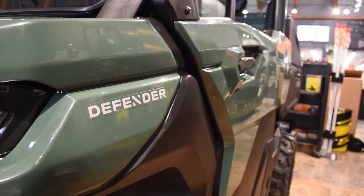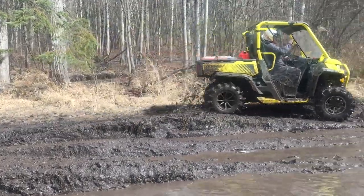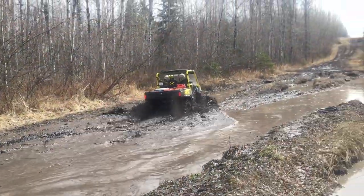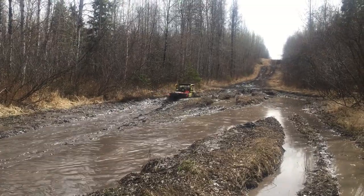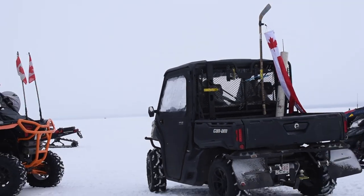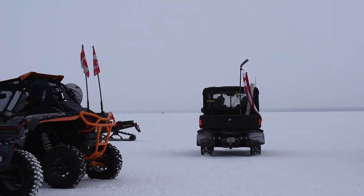As your Defender is right now, your cargo bed is insecure — and no, I don't mean it's conscious about how it looks — but the stuff you put back there can bounce around quite a bit. Let's say you're hauling out your fishing gear and you hit some rough terrain. Your tackle box is now at risk of tipping over, but even that won't be as bad as having something like your fishing rod fall onto the trail and having to retrace your steps while you try to find it.